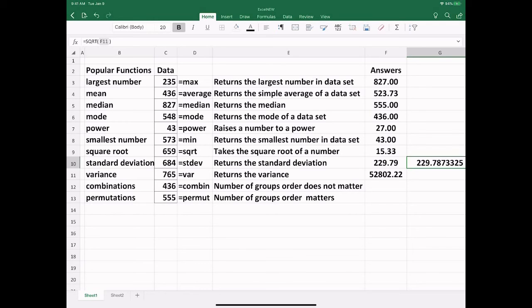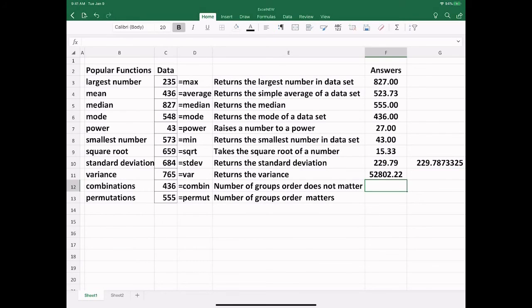Let's just say that you've got a group of people. The first one's name starts with A, the second one's name starts with B, C, and so forth. So let's say there's 6 people, and you want to know how many groups of 3 you could get out of those 6 people. That would be a combination.